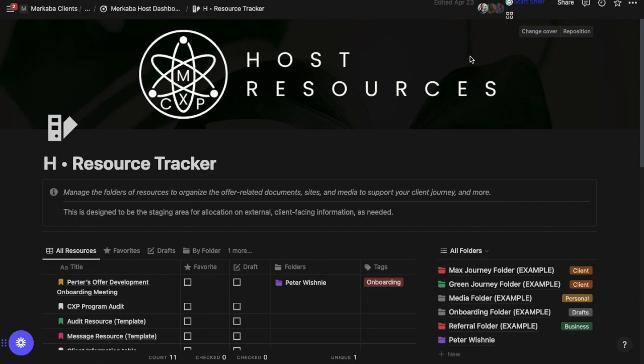And now that took me no more than 3 minutes to do. Instead of me having to go find it, create a whole email, send it to the client and all of that, I literally am able to just send it within 3 minutes because I've already created a resource library.